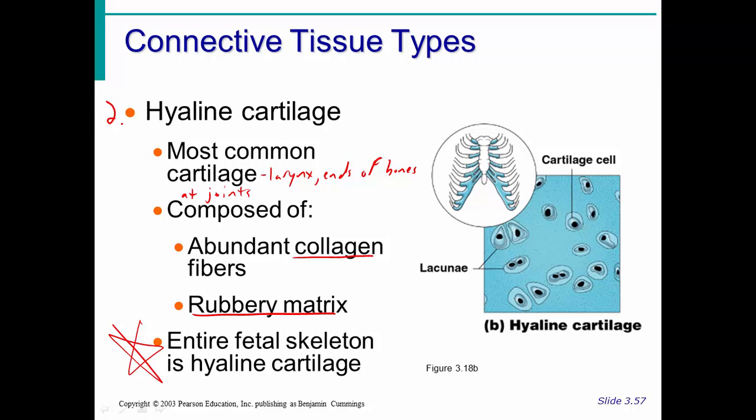The way that you identify it, what I always look at, if you look under a microscope, I think it looks like animal tracks within the rubbery matrix. So this is all going to be matrix. These are the cells. You get some what I think are guitar pick shaped cells, and then the nucleus within it.